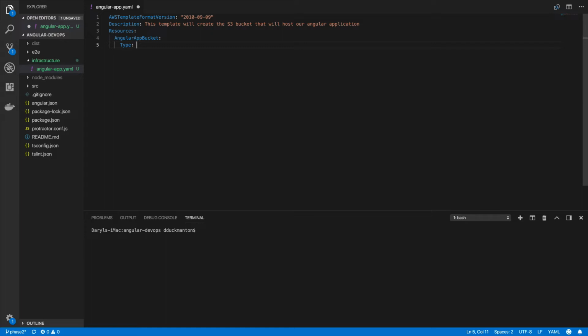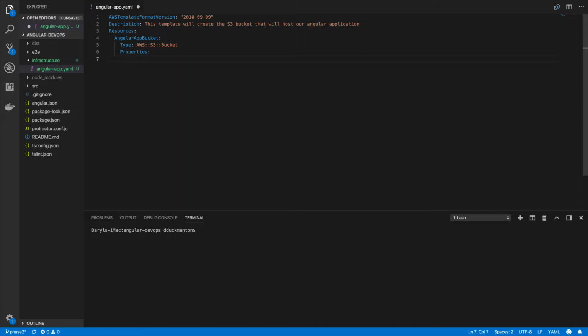I'm going to specify a type, and I'm going to put in here AWS::S3::Bucket. If you saw in the documentation at the very top, that was the type I was looking at when I was looking at the properties for an S3 bucket. With that said, the next property is called Properties, and this property is also an object. Now we're going to specify the properties that we want to change on the S3 bucket.